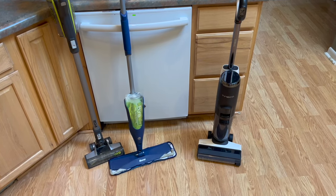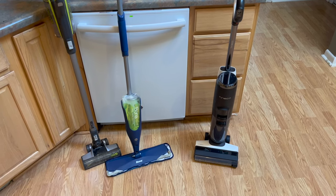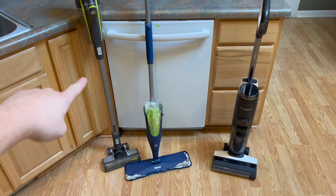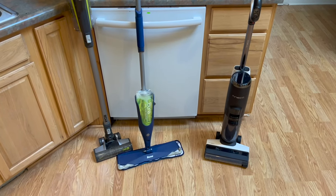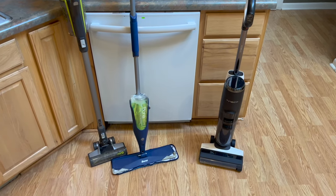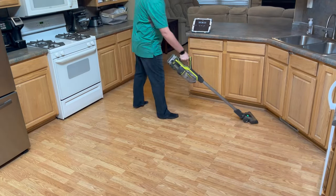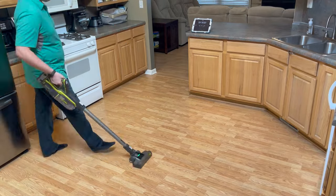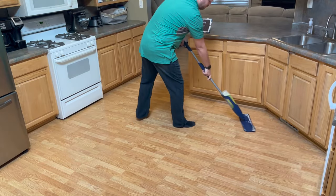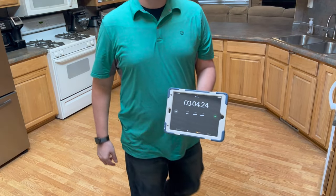The first reason I decided to go with the S5 Pro was because of how convenient I knew having a wet-dry vacuum would be. Using our old setup, my wife and I would have to go around and either sweep up or use a large stick vacuum to get up large debris, and then follow that up with a manual spray mop. After you cover the floor twice, that starts to get a little bit tiring. Even with our smaller kitchen that's about 100 square feet, it still takes about three minutes to cover the area with both the vacuum and the spray mop.